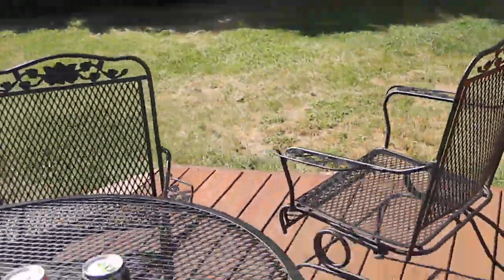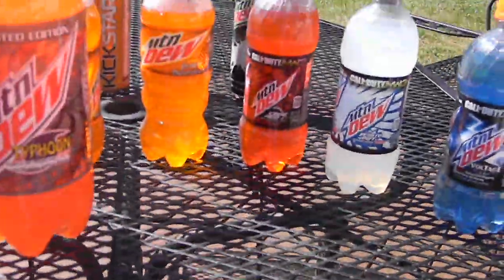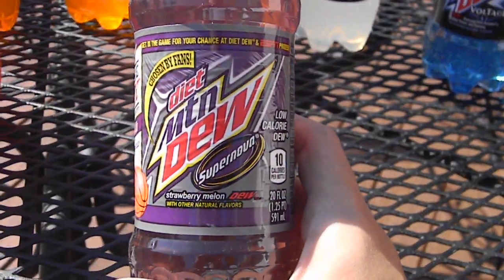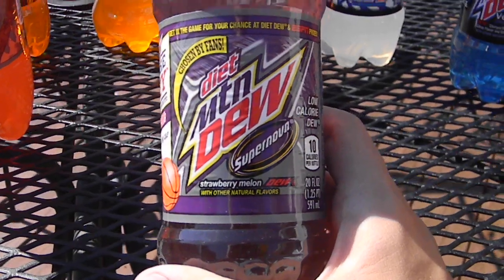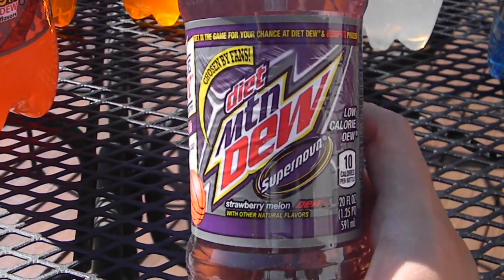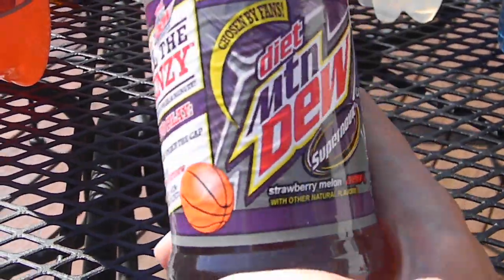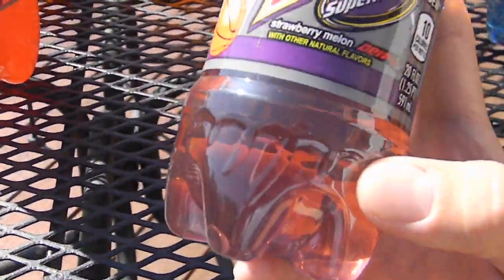All right, we'll do this one. The one diet I have, one diet flavor, it's a Diet Supernova. It won some Fandonium thing. I'm not sure of the actual name of the promotion, but it won. It was voted by fans. It's limited time, so I got one. Whatever. It's in my collection.